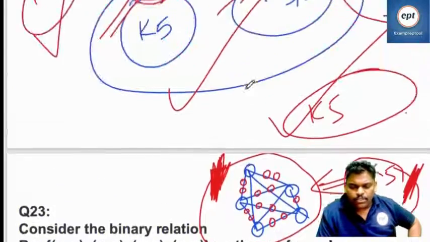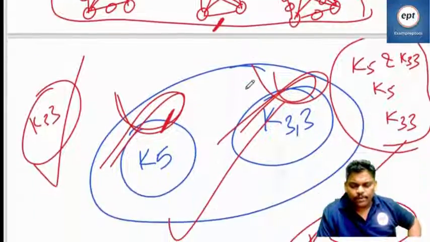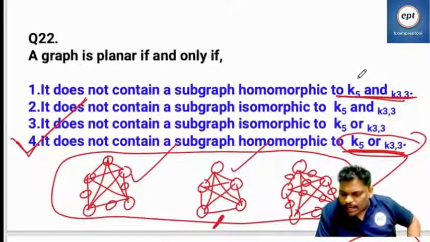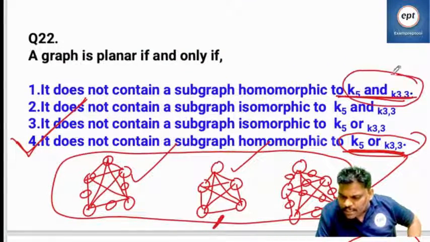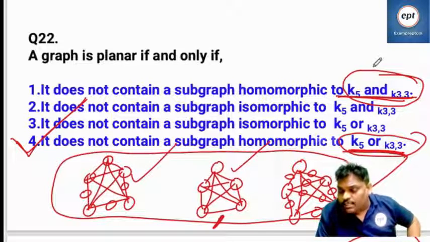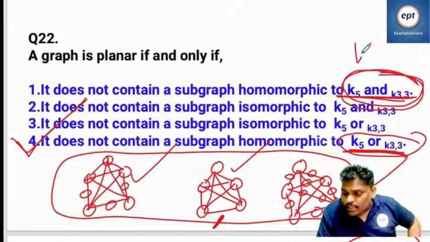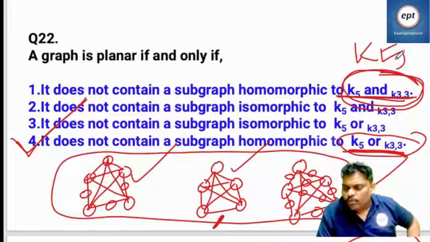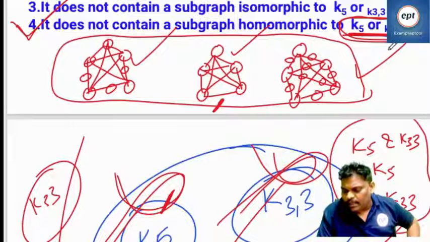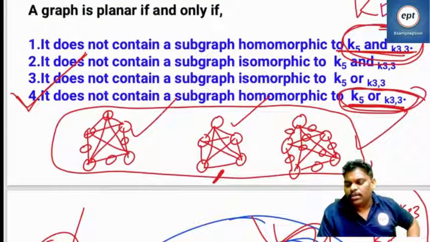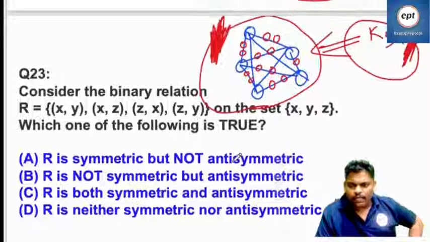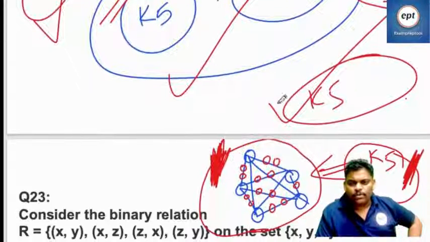Fine. Until now, 22 problems I covered. This is a nice problem, please take care. The AND operator is indirectly saying that if both are not there, it is planar; if one is there, then also planar. So he is saying three combinations: both there, it is not planar; one there, it is not planar. But he is not talking like that. Fine. Tomorrow we will see the remaining problems. Thank you so much.